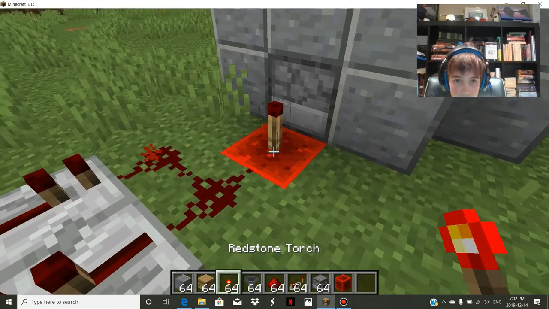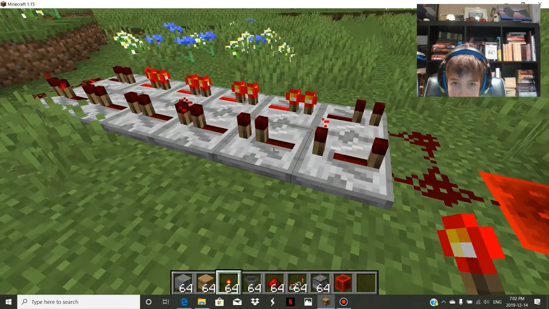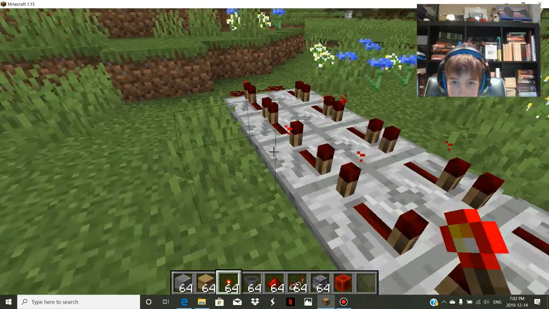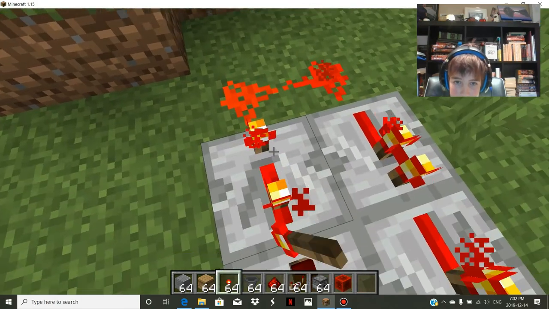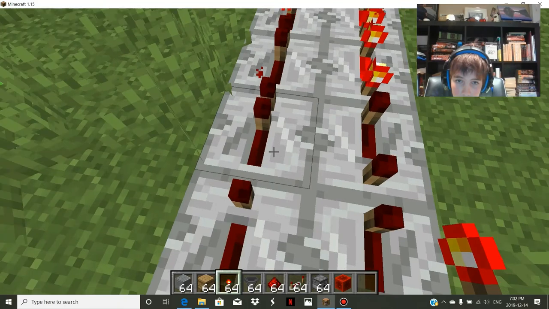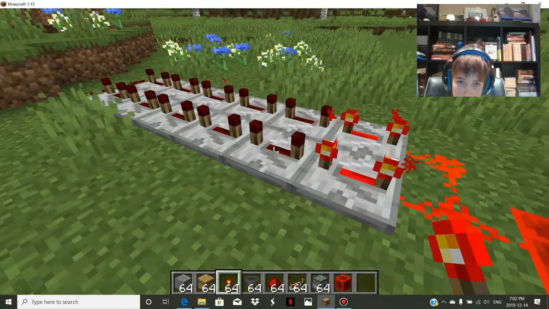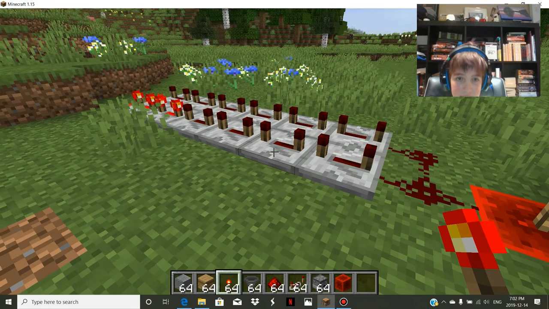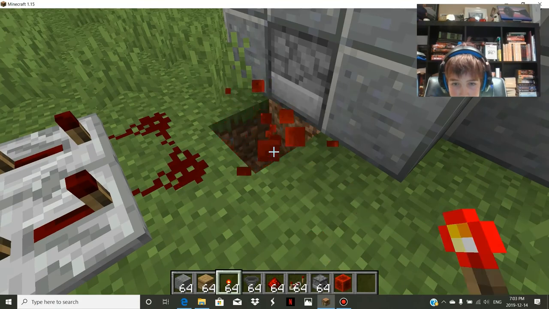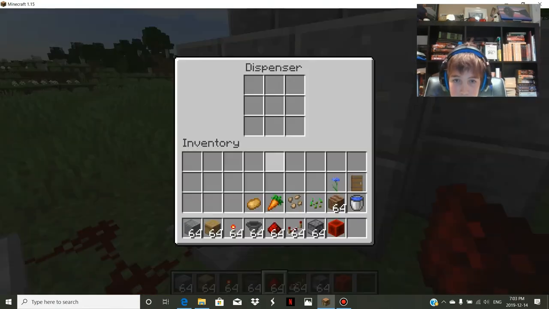And then from there, you place down your redstone torch. You'll probably want to set these all back a bit, just so that it doesn't go at insane paces, because you don't want it dispensing constantly. So something like that, just going pretty slow and casual. Then place down redstone here and it'll keep activating this.